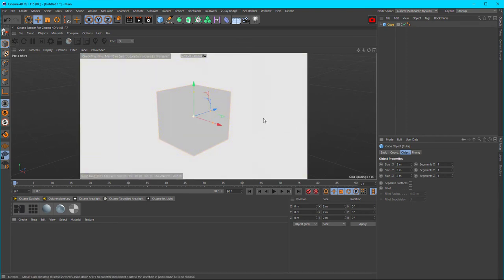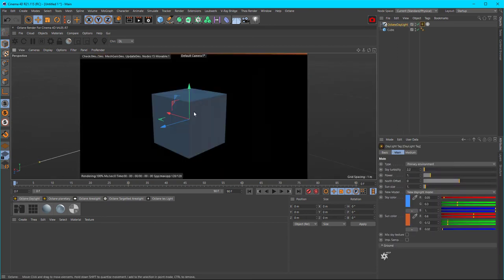And then in here, you have all the same basic controls that you would in Cinema 4D. So you hold down Alt, left click, you can rotate around the object, middle mouse button, you can pan, right mouse button, you zoom in and out, and it updates in real time. Makes it super nice. And then when you're ready to add a light, just add a light.